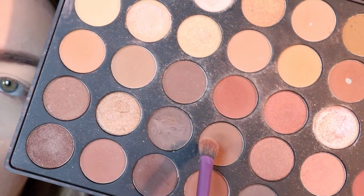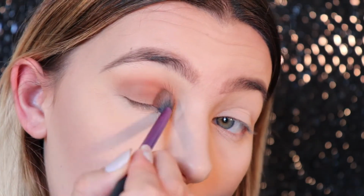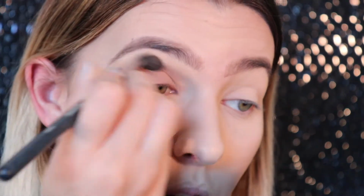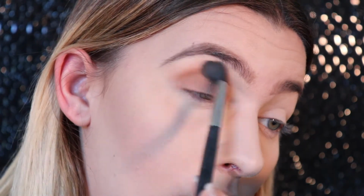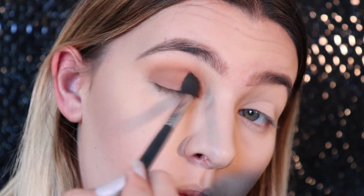He went in with this one, this cool tone brown. Okay, so that's what I'm going to do. Just going to blend and hope for the best at this point. I'm going to take the first color I went in with and lighten the edges up a little more. Okay, so this isn't going to look exactly the same, but it's fine.